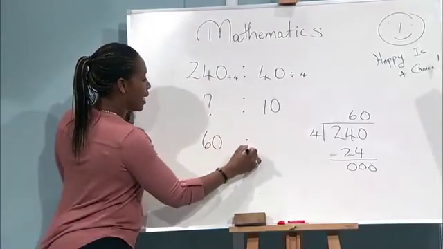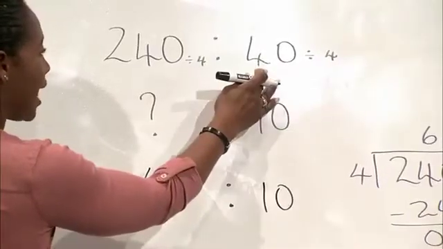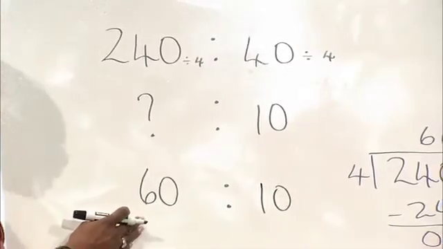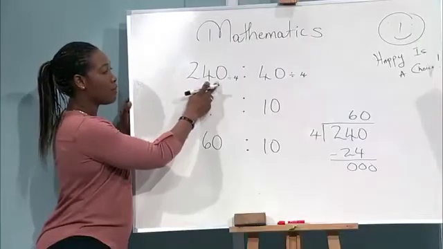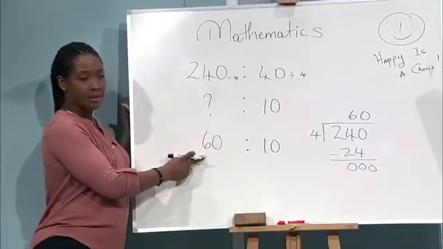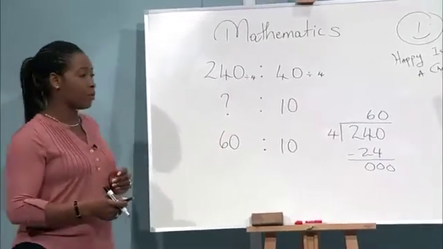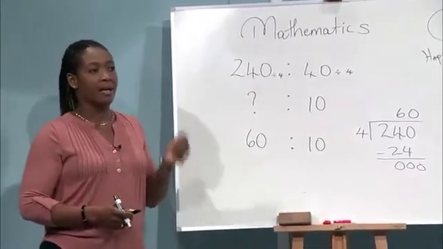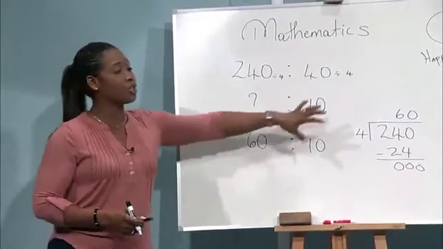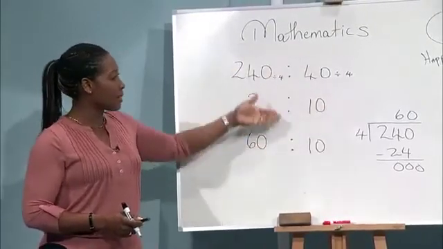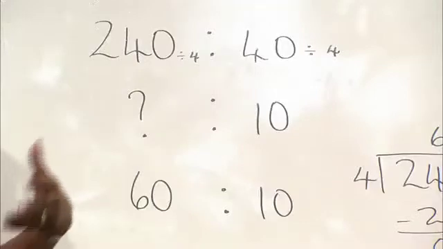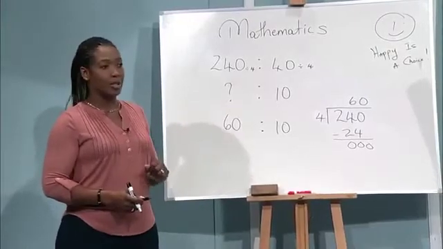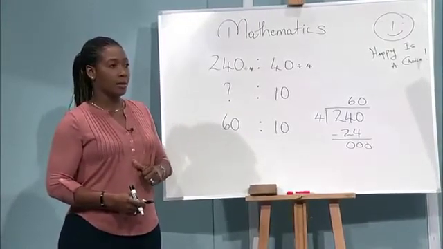So what it is saying is, when I decrease my time from 40 minutes to 10 minutes, the number of tires made would also decrease from 240 to 60 tires. All right, so let's look at that now. So you would have made 60 tires in the 10 minutes. All right, so it's pretty much, you observe it, you inspect the things, you look for the relationship, and you apply the same change that would have happened to one side of the ratio to the other. All right, so 60 to 10.